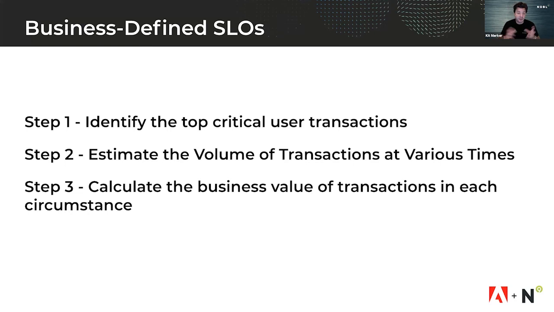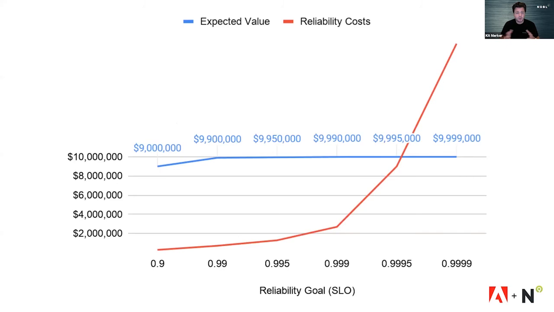Kit walks through an example. If you imagine one transaction is worth $10 million a year in value, we've plotted a blue line against different levels of nines: one nine would mean 90%, two nines 99%, two and a half, three and a half, and four nines. If we took our $10 million and multiplied it by the level of nines, that gives us the revenue assuming we lost business during downtime. The red line represents potential engineering cost. You'll find it follows the pattern that every nine you add is roughly another zero on your infrastructure bill: at one nine, that's a machine running under somebody's desk; two nines, maybe you've finally got it in a VM somewhere.